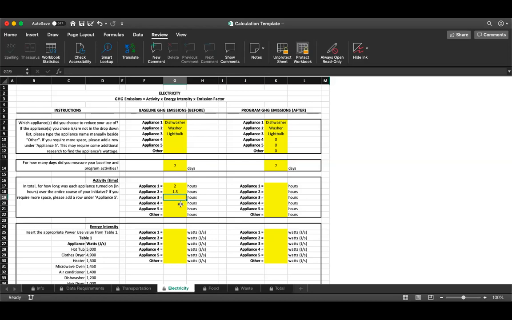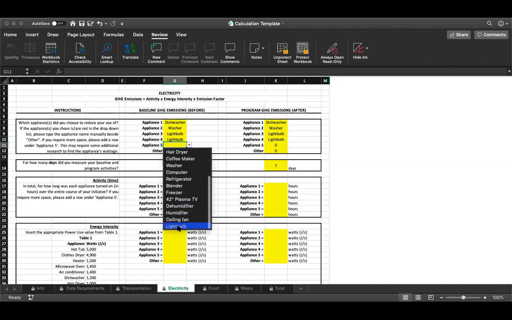If I'm counting my bedroom light, let's say I leave my bedroom light on for 3 hours every night, that's easy. But the complication is when you start calculating different rooms. If I want to do my bedroom light and my bathroom light and my kitchen light, those are all different times. So I'll change all of these, light bulb and light bulb.